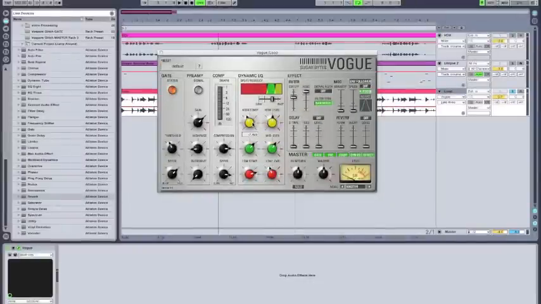The next thing I'm going to do is add some grit to the drum loop, and we're going to use the preamp section of Vogue here. So a couple things to note. First of all, really important in any kind of music is to cut out the extremely low and inaudible frequencies that tend to rob a lot of your headroom out of your tracks. And when you want your tracks to be as loud as possible, you really want to eliminate the stuff under about 30 hertz or so, that super low frequency range that you really can't even hear, so it's useless.